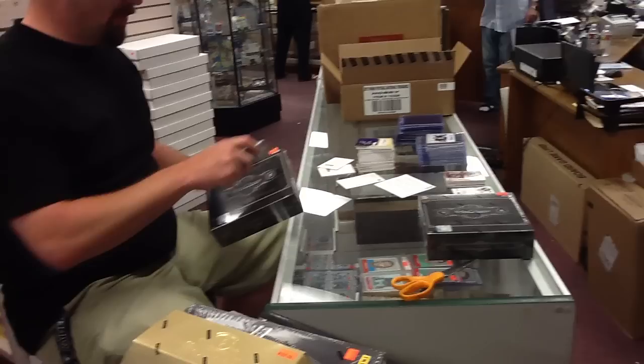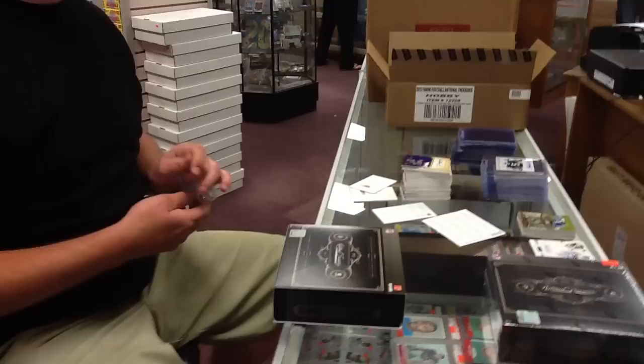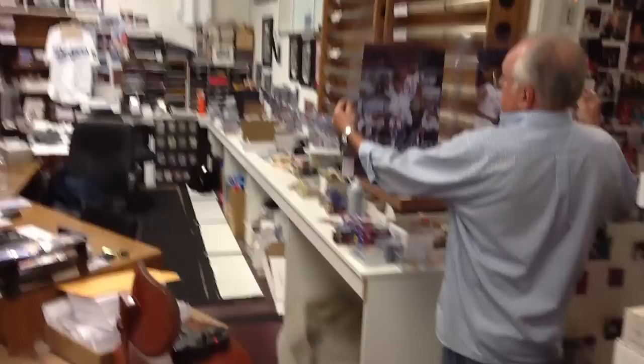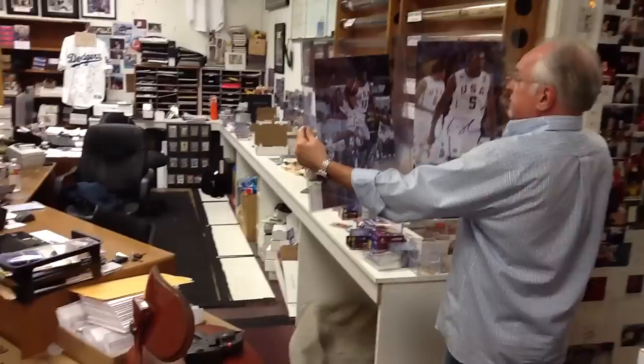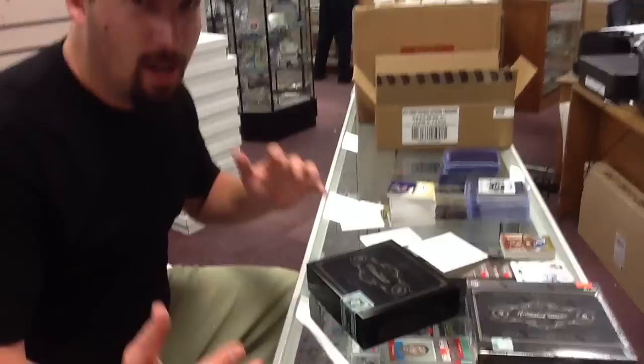All right. That was a pretty nice piece you got there, Ryan. Which one is that? While we're in the middle of opening this, he can show you a pretty cool piece of Kevin Durant. And who's that young man? I can't see. Oh, and Westbrook in their USA Olympic jerseys. It's quite nice stuff you got there. Framing them up. And I'm not sure if they're quite spoken for, but obviously if you think those are interesting, give these guys a call. Not yet. Oh, they're not spoken for. Phones are available now. Start calling. Oh, wait. We gotta wait.